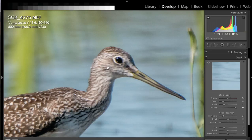But if I use the same combination on my D4, a lower megapixel camera with larger pixels, it is sharper slightly at f11 than it is at f8. So by using a high resolution sensor, I've limited my options here. I'm pretty much stuck with f8 being my best choice. Wide open one stop is soft, and stopping down one stop further to f11 doesn't gain me anything. So you'll find that most of my images taken with the 400 f2.8 with the TC are going to be at f8. That's just where I set it and forget it.